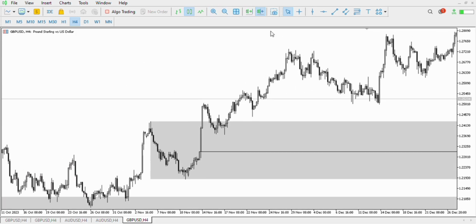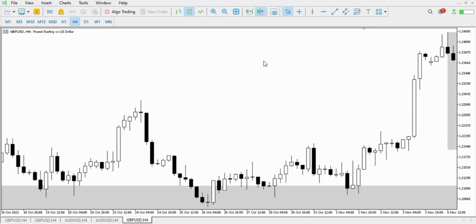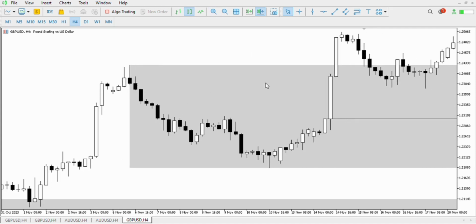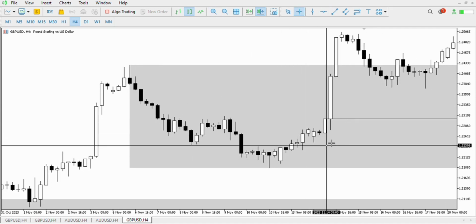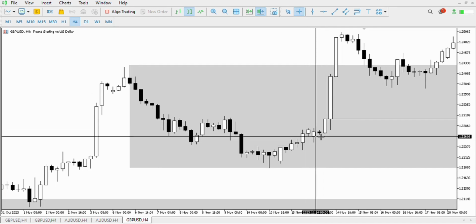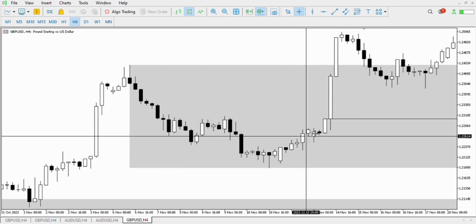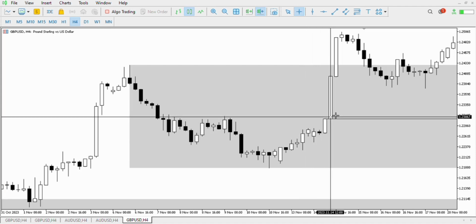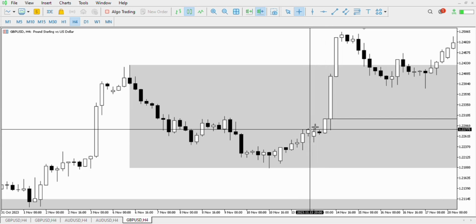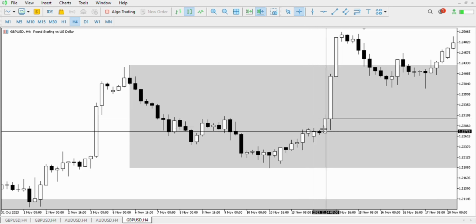Now look at this point here. So this is the weekly time frame. This is the candle that we marked. Now let's still talk about the concept of transferred order block. This is a valid order block right here. Look carefully at this, right? Because it also swept the previous candle low. But look at what happened here. Price went all the way down and mitigated this order block, as you can see this week right here. Tap on this order block.